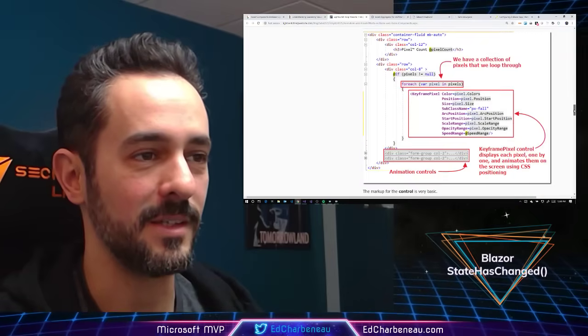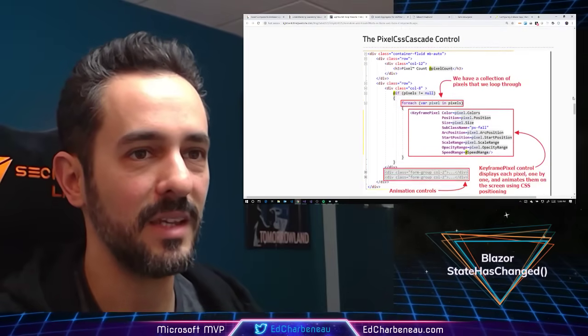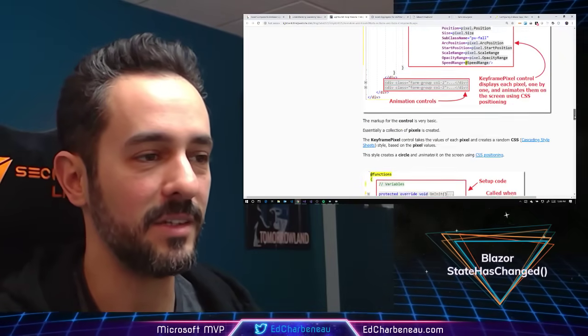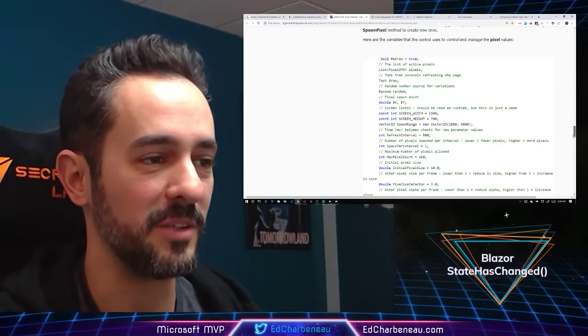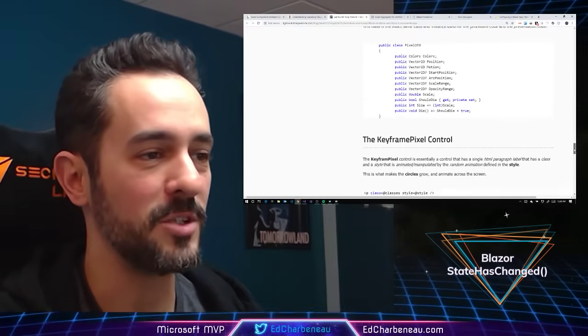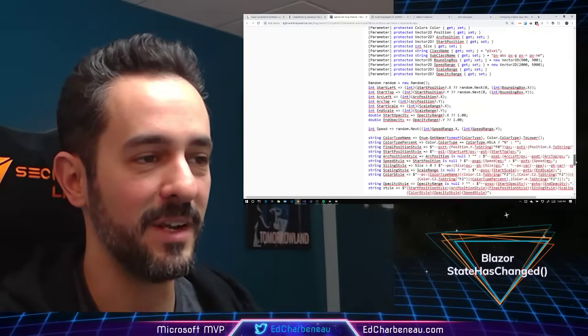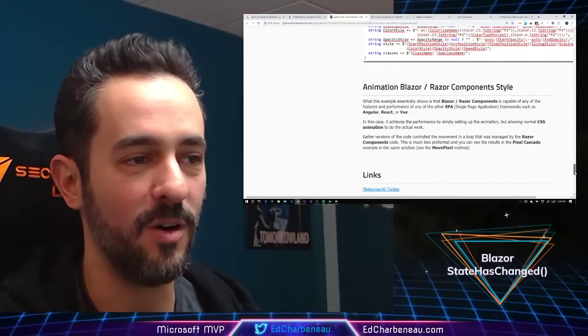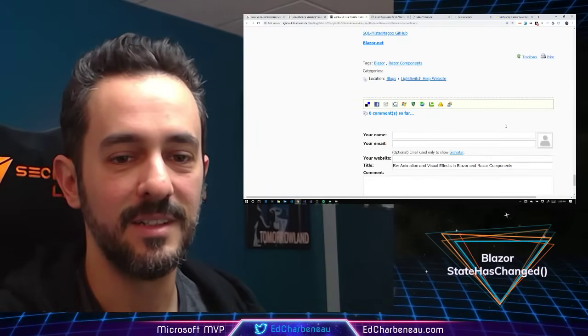So there's a lot of CSS and inline styles being used to animate these pixels, and Michael Washington went through and in a very detailed post outlined how all this stuff was written.